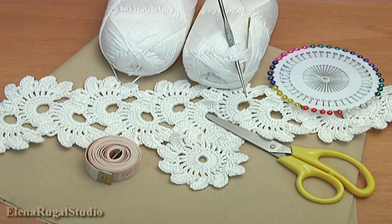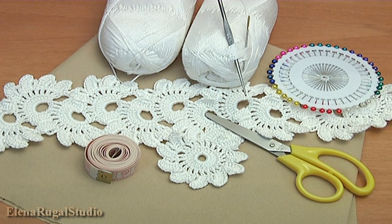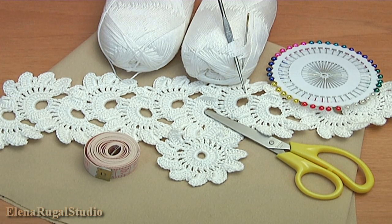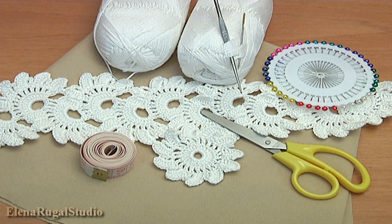For work, you need a ball of yarn, crochet hook, pattern in real size, measuring tape, pins, scissors, and needle.